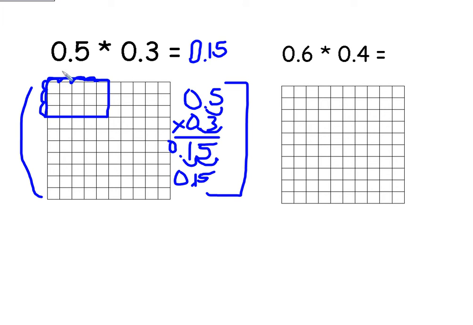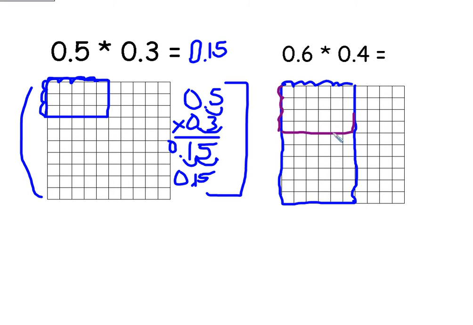We're making a 5/10 by 3/10 grid on 1, taking a portion of this. All right, so 6/10 times 4/10, or 4/10 of 6/10. So this would be 6/10, 1, 2, 3, 4, 5, 6. So this whole thing would be 6/10 here. And let's say I have 4/10 of that 6. So 1, 2, 3, 4. This would be here. And here we go.